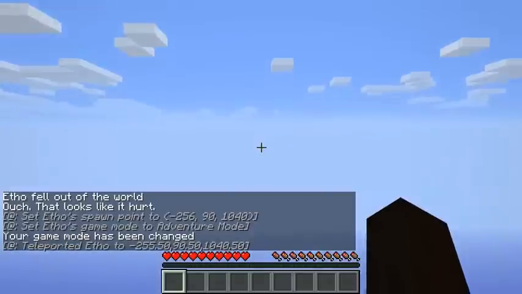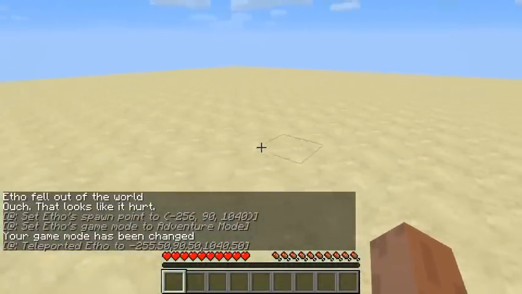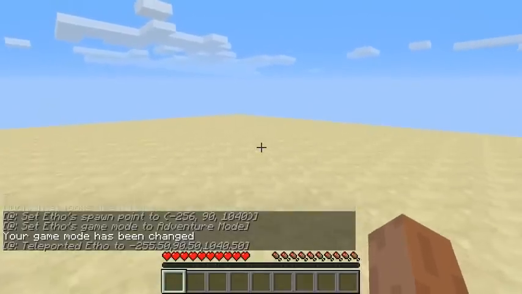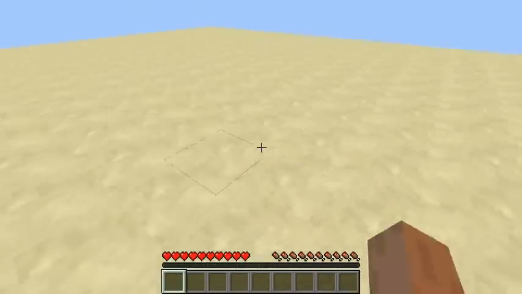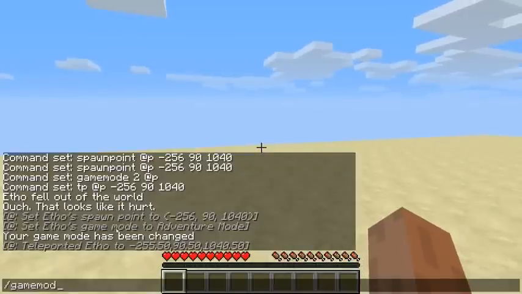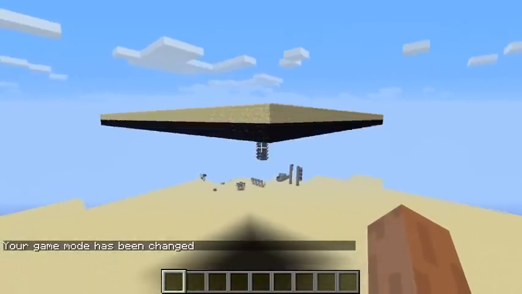Yeah, so this is what it does, and I've set it to set our spawn up here and also to teleport us to here. I'm in adventure mode, I can't break anything. That's good. So this next thing is going to be the pre-game platform. That's what we're going to work on today.